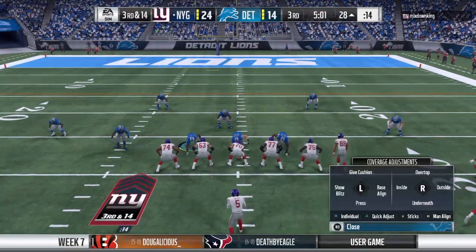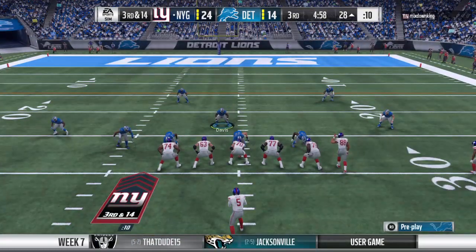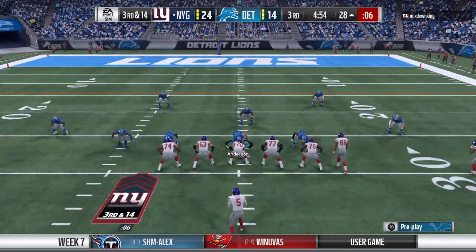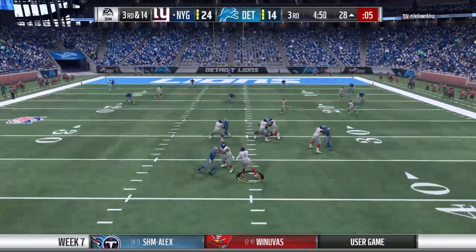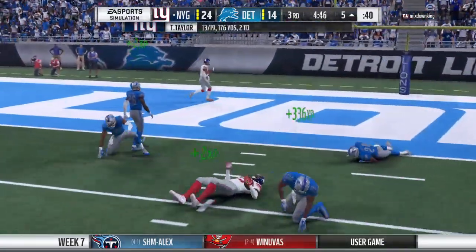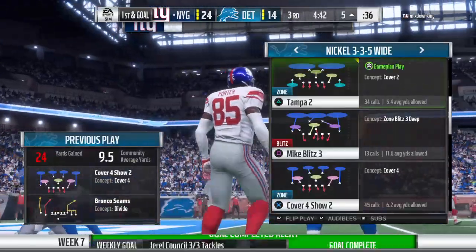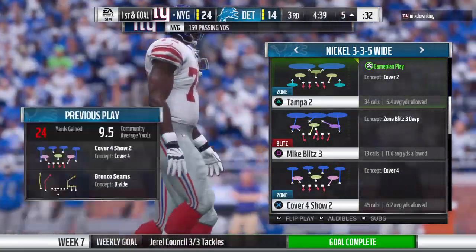Here we go. Out of the gun, it's Taylor. That is caught at the 7. And he gets it all the way down inside the 10 to the 5-yard line. They're able to convert on third down, and that sets up a 1st and goal.